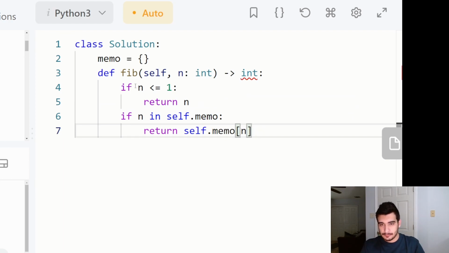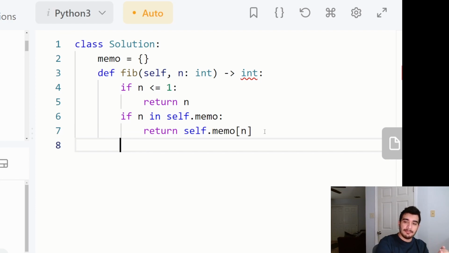So check the base cases. Now we check if it's in memo already. If it is, then we just return it. And if it's not, we have to put it in. So how do we put the solution to a certain question of n if we don't know what it is already? Well, we do what we did in the first solution, which is just go down the path, and return it.